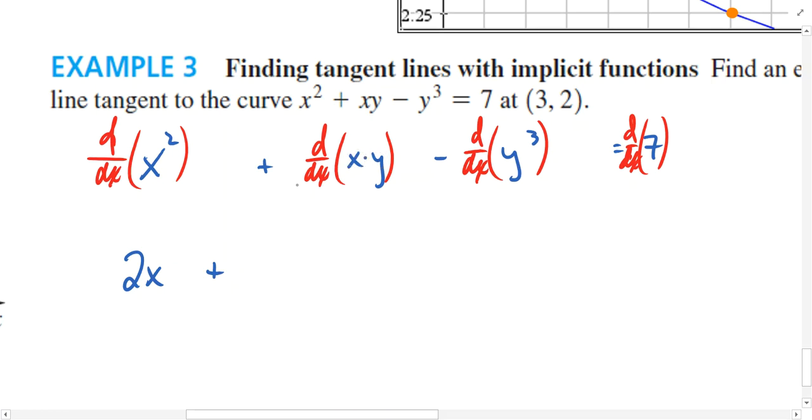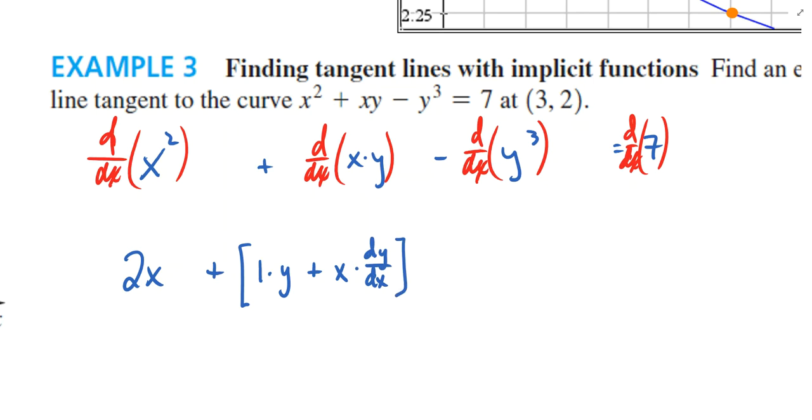So let's think of our product rule. The product rule says that we should find the derivative of the first function and multiply it by the second function untouched. And then to that we add the first function times the derivative of the second function. And again, we don't know the derivative of y with respect to x. That's exactly what we're solving for. And by using the product rule, we ended up with these two terms, the sum of these two terms.